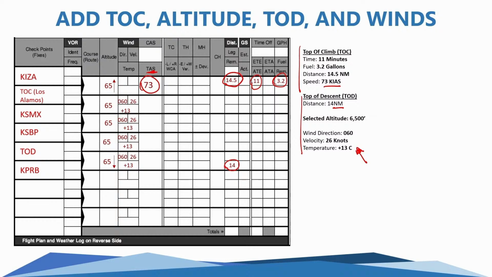So from this point, we're going to measure the true course. This is where you're going to take out your charts if you have them, or just follow along. We'll show you how to measure each one of the legs' true course. We are going to compute a true course in this column.